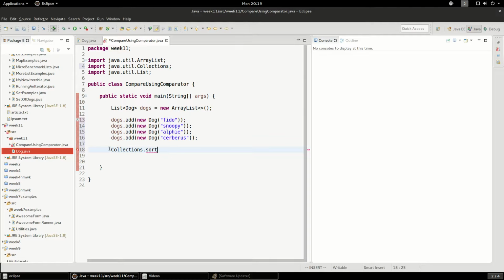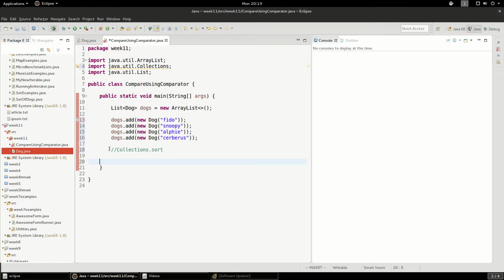So before we do this, let's go ahead and make a comparator, and I'm going to make this a child class of the runner just so it's easy to see what's going on. I'm going to call this public static class CompareDogs implements Comparator, and then we're going to do Dog here.